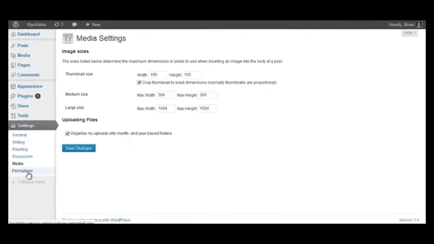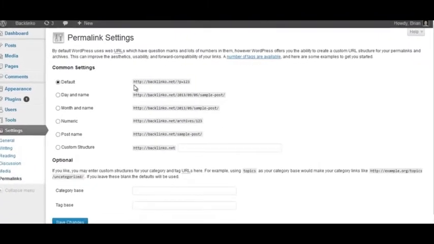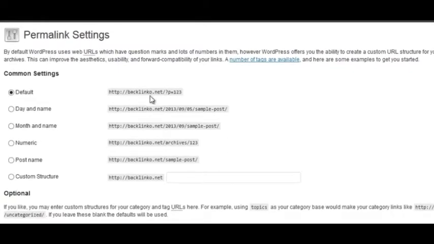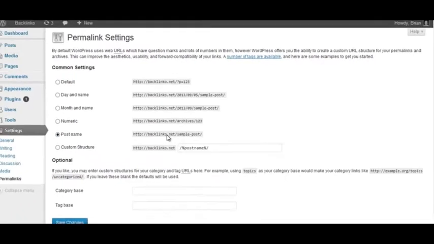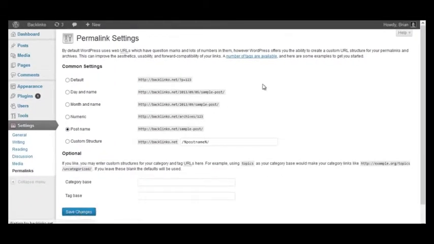And finally, we're going to click on permalinks. This is actually a very, very important setting, because by default, your permalinks look like this. So it's your URL / and then this ugly P thing. And not only is this poor for user experience and sharing on social media, it's also not very good for SEO. So in general, you want to click on post name. So what that'll do is, if this is your post title, a sample post, it'll show it like this. And you can of course change it when you actually post, but this is a good default setting. And once that's good, click on Save Changes.